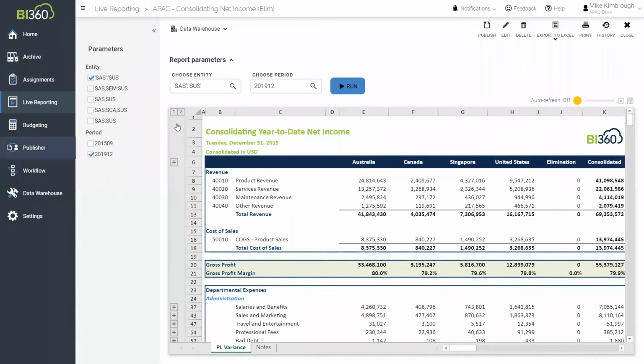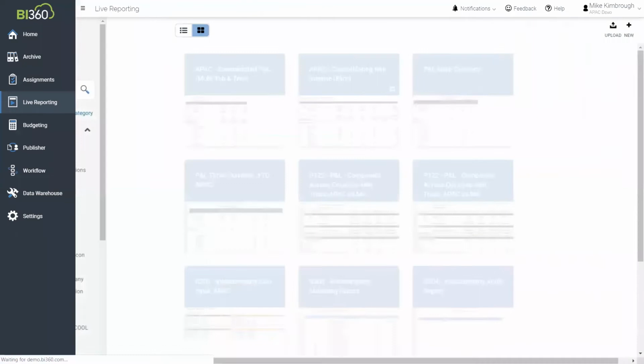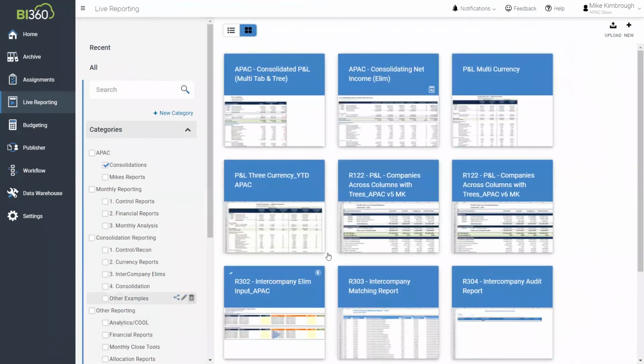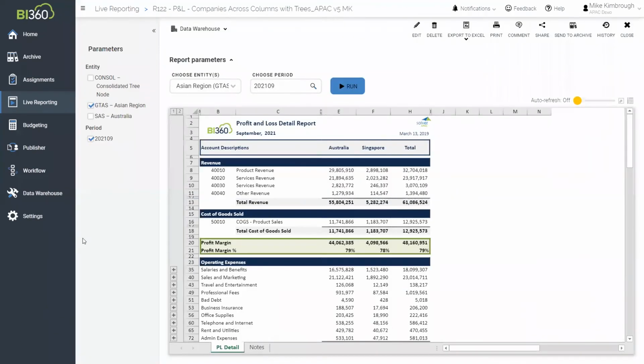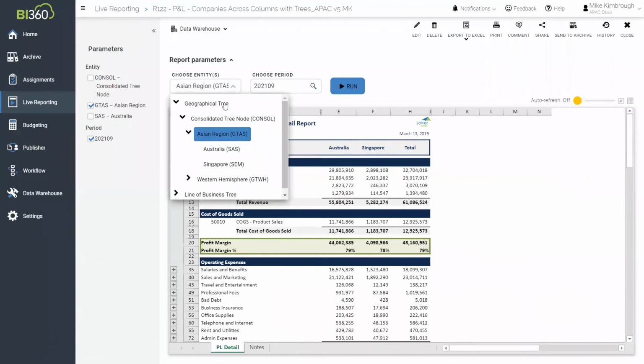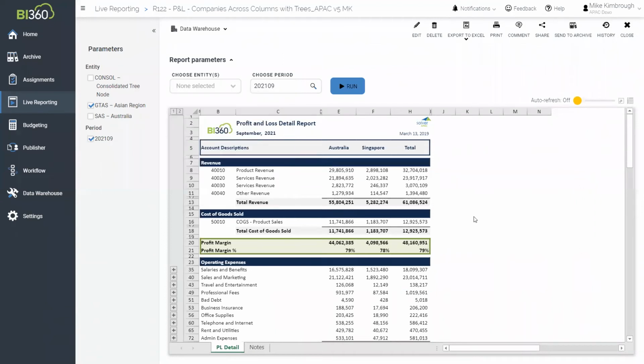So one other thing that we can show you really quickly would be just a little bit more expanded version of that. Here I can still pick from a tree, but what it's doing now is going across the columns. So it's exactly what you saw before. Without multiple tabs, it's expanding the companies across a column, but it's now within a tree, right? A little bit more detail there.